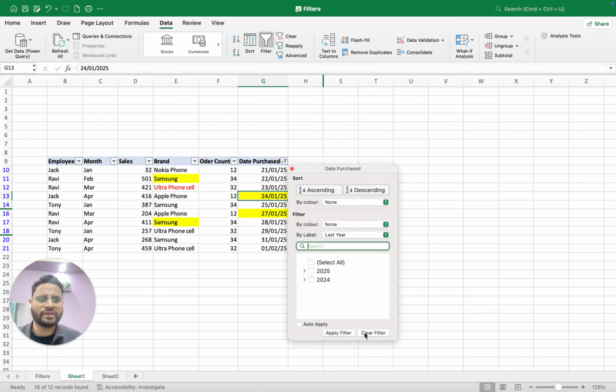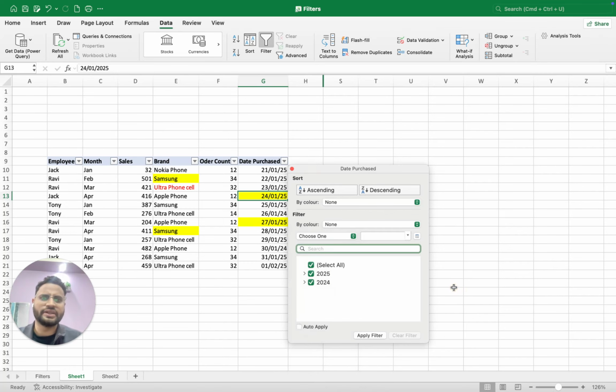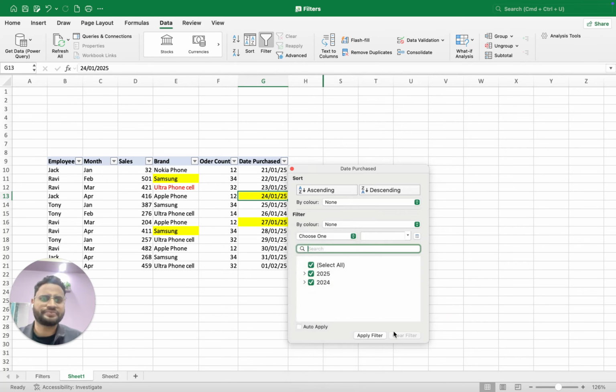You can again go back, you can clear filter, and you can select from the list of all these selection criteria whichever suits you and whichever the result you want to look into the data. So this is how you can work with dates, and it can help you to select between a range of dates and with all these conditions that are there in the dialog box. So it's a very good functionality here.